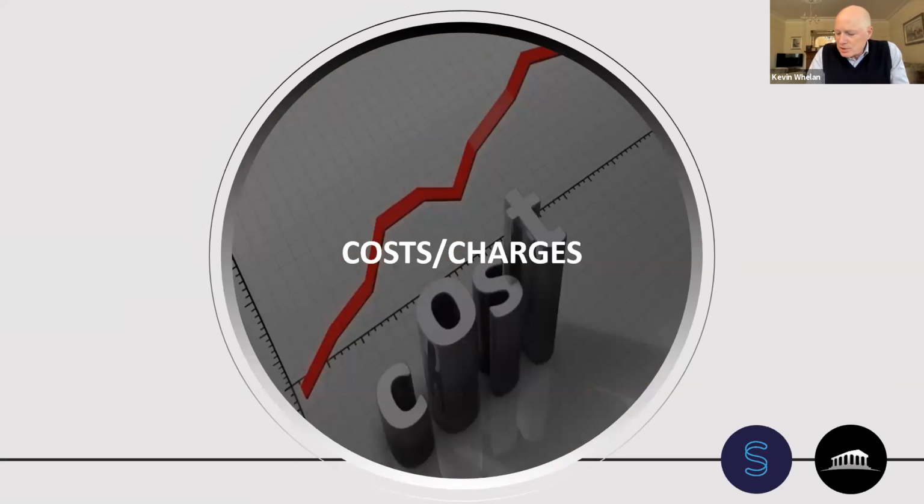Now, costs and charges, really important, because I hear all the time, SSAS more expensive. It's not more expensive, it's just costed differently. Because with a SIPP, you're kind of buying somebody else's product. So the cost is normally embedded in the running costs. You don't normally pay to establish a SIPP, it's just a product. But if you buy something, the long-term cost is the issue, particularly in a pension, because you're going to hold it for years and years and years.